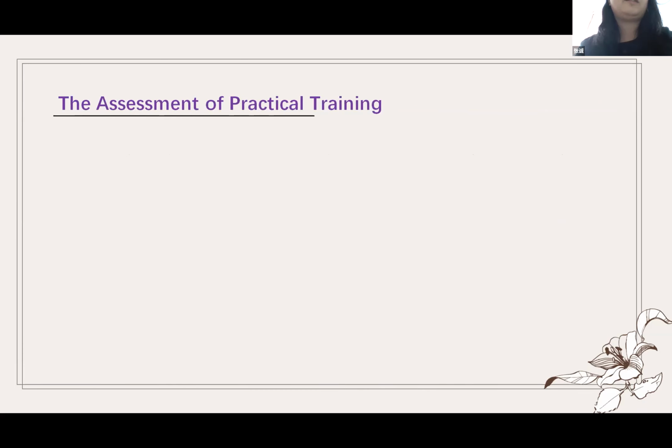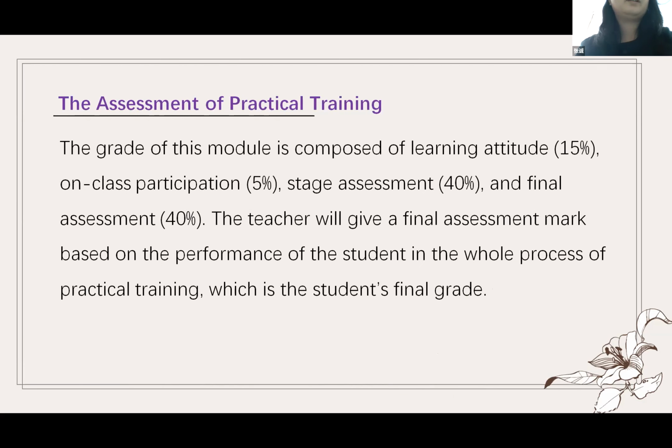The assessment of practical training. The grade of this module is composed of learning attitude, 15%, on-class participation, 5%, stage assessment, 40%, and final assessment, 40%. The teacher will give a final assessment mark based on the performance of the student in the whole process of practical training, which is the student's final grade.